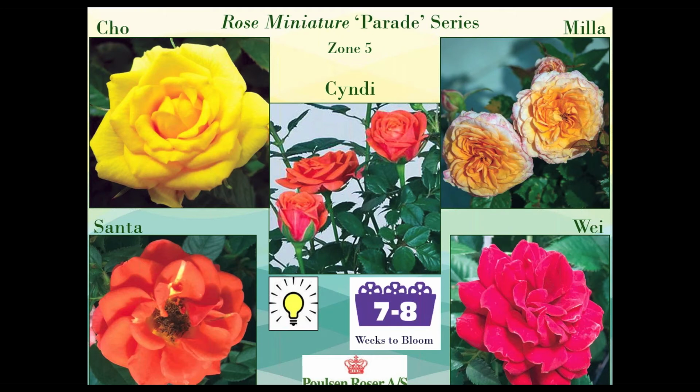New for this year is which is the best yellow in my opinion. It's a very bright yellow. My personal favorite is Santa, which is an orange rose, a very bright orange rose. When we produce these in our finished product side, the bright Santas blooming with blooms in every pot are a truly impressive plant to sell out to the garden centers in the spring.